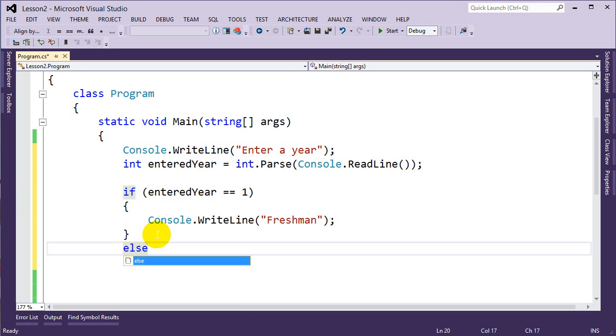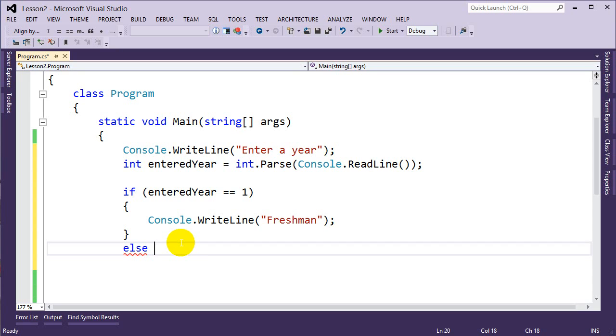Now we'll do an else if. Actually, I forgot, I didn't even explain this yet. Okay. So along with the if-else statements, in order for us to do this program, since we have multiple checks, if they enter in a 1, we'll display freshman.